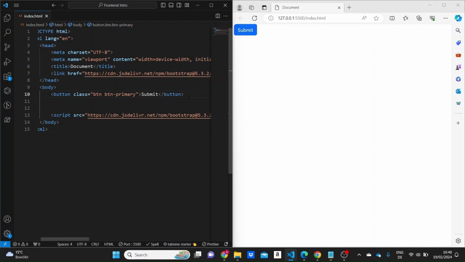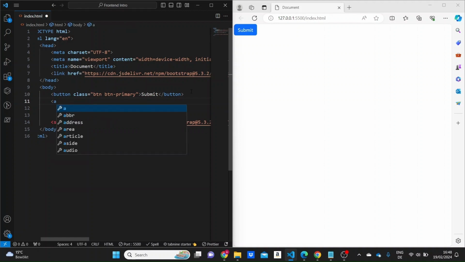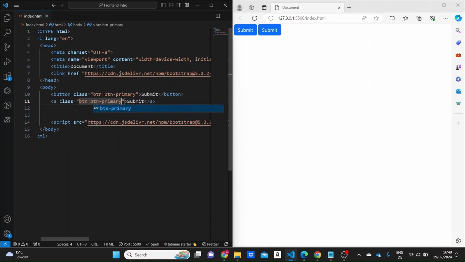There are actually 3 different elements that we can style with these classes that buttons take, which are buttons, anchors and inputs. Let me create an anchor tag here, and if I give this anchor tag a class of btn and btn-primary, and save the file, we'll see that they look exactly alike, even though the first one is a button and the second one is just an anchor.